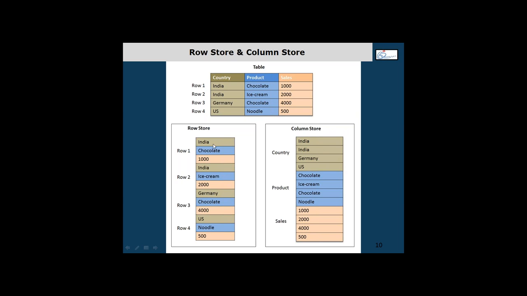Okay. Suppose if the table is stored in row store, I'll straight away jump to the memory location where the detail of country US is stored. So I go to memory location 4, read this record and give it to you, which is faster. Row is fast in this case.